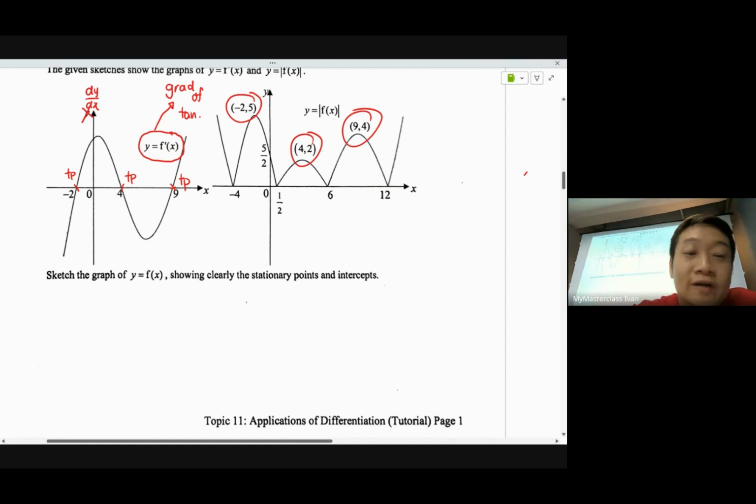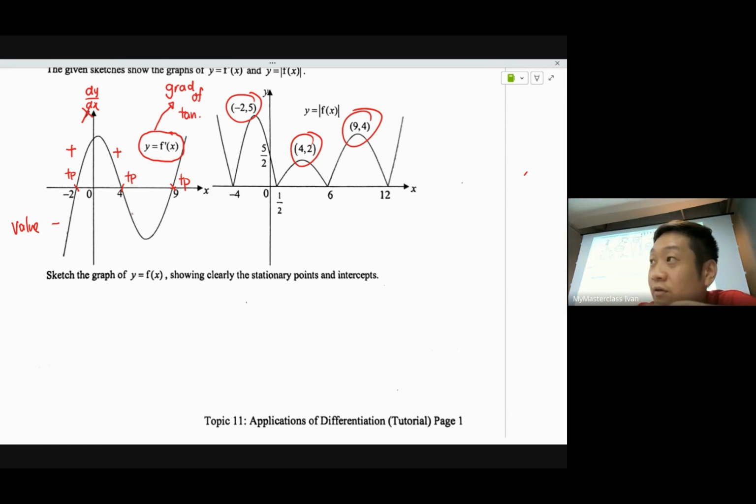Over here, don't think of the tangent, think of the value. The value is positive or negative. Value negative. Value is positive, even though it's going down, but the value is positive. The part after 4, Isaac, is the value positive or negative? Wrong. Don't think of the value of the graph; I cancel out here and put dy/dx. The value of the dy/dx is negative. The value of the dy/dx is positive.